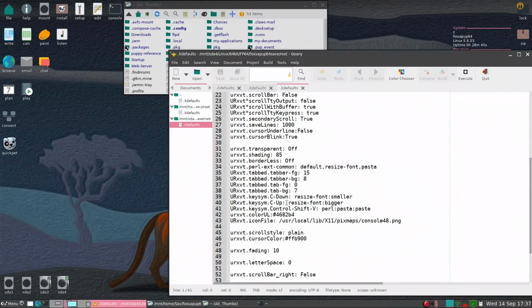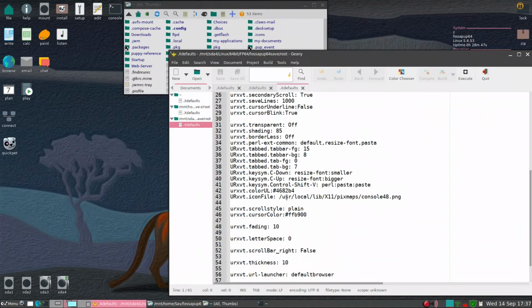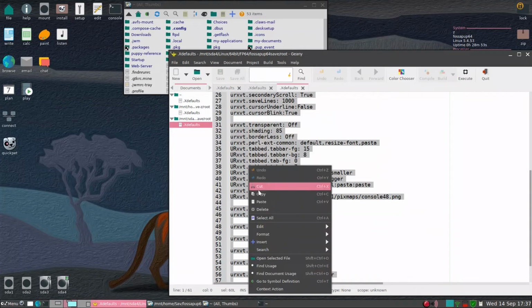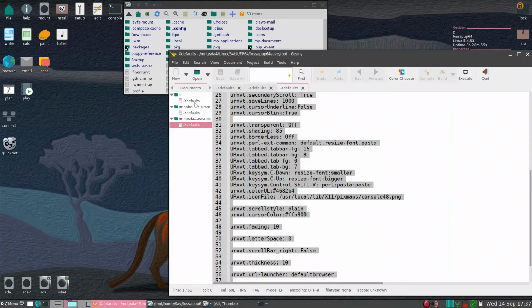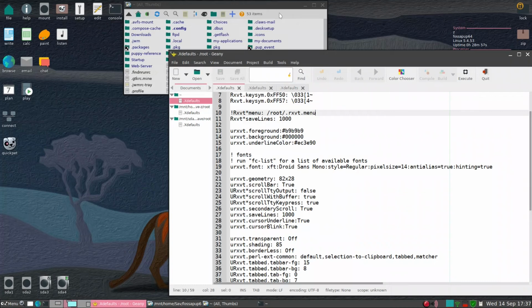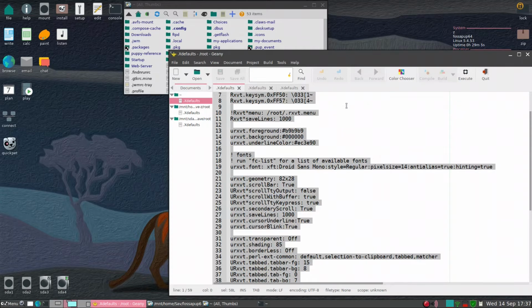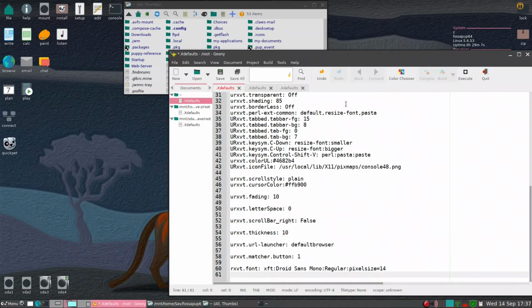So these are very beneficial, I find. So what we'll do is get a Control-A to copy everything, and then get a copy, and then we'll replace the default Xdefaults settings. So we'll go ahead and get Control-A and Control-V, and then we'll save.